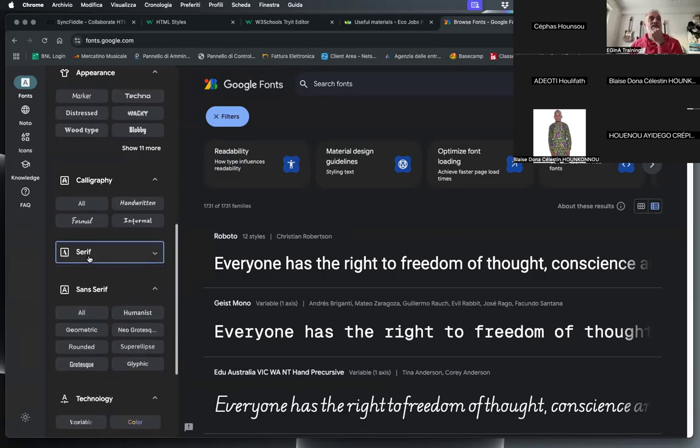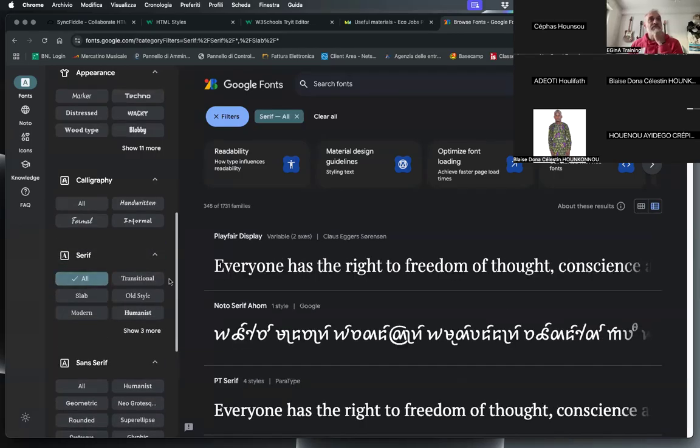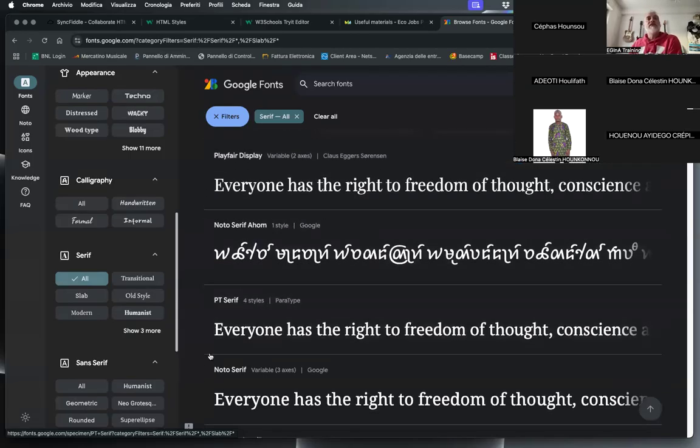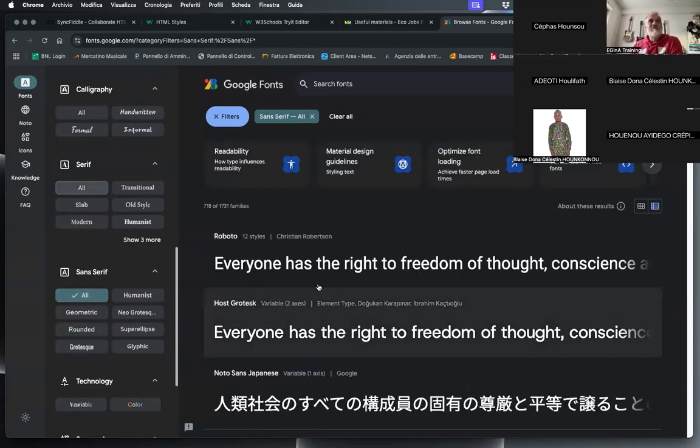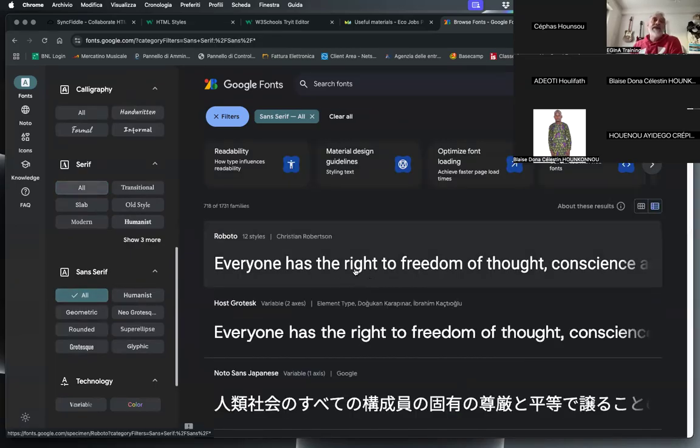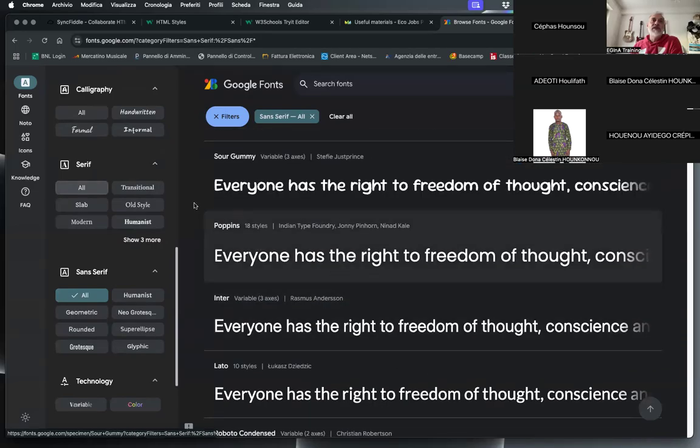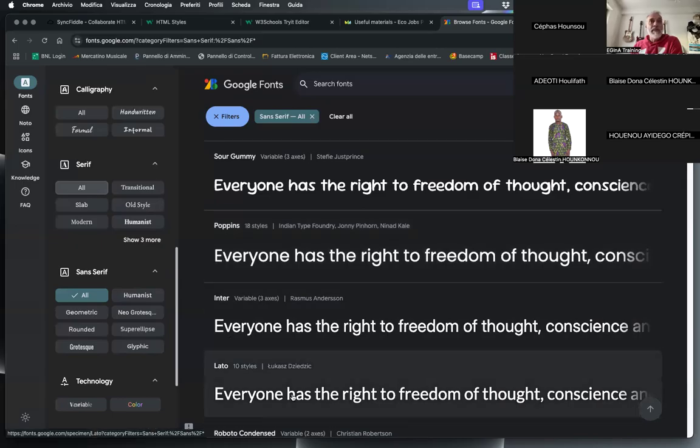That means it has this kind of shape, like Times New Roman or Garamond, for example. Or sans serif, like Roboto, Helvetica, or this kind of font. Montserrat is sans serif.